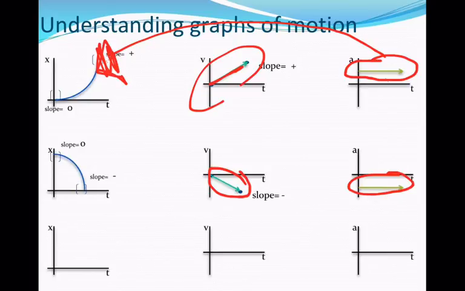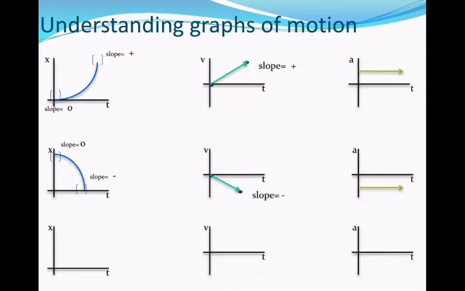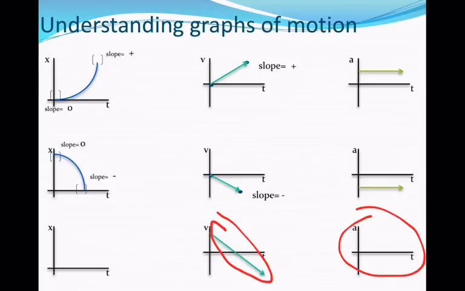Now let's try one more example. What if they start us here? What if they say, "Here's your velocity graph, make the other graphs from the velocity graph?" Well, the acceleration one's easy. I look at this and I say, okay, what's the slope like? It's negative. Does the slope ever change? Nope. So it's a constant negative acceleration.